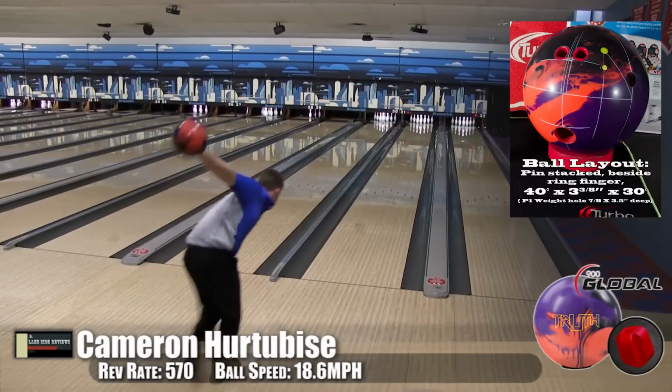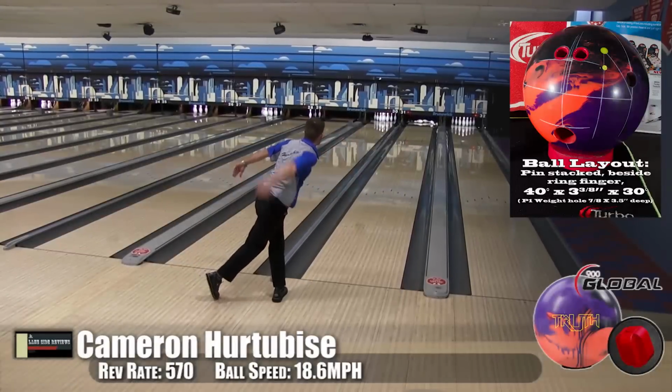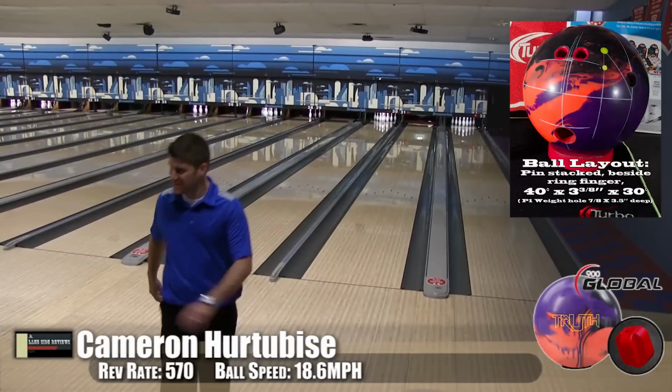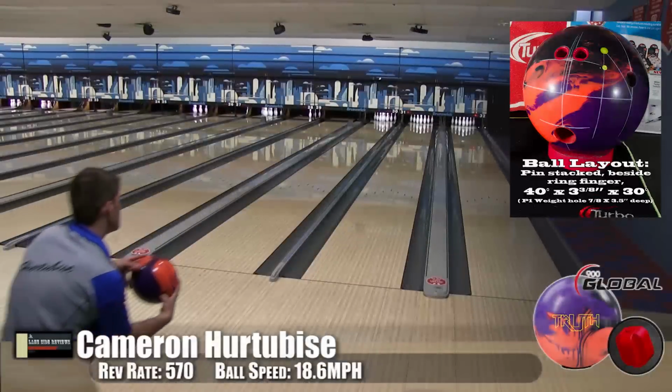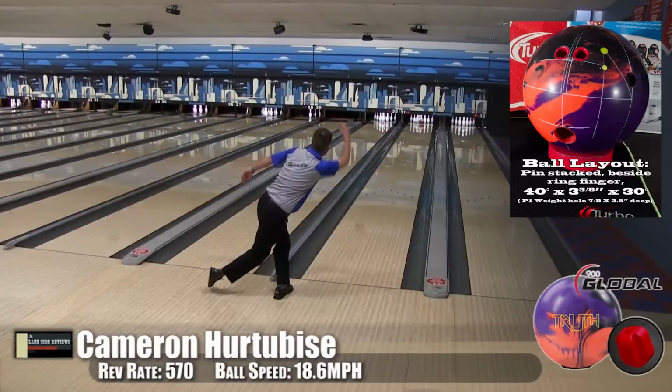Now here's Cam, our high-speed, high-rev player. That's the same spot I just shot. Yeah, figure that out. Boom! I think he has a little more hand than you do. Yes. One or two revs. Yeah. A little more speed, too, to get it to hold a little bit longer. Now, this is, I think, where the benefit of that flare-reducing hole came in.